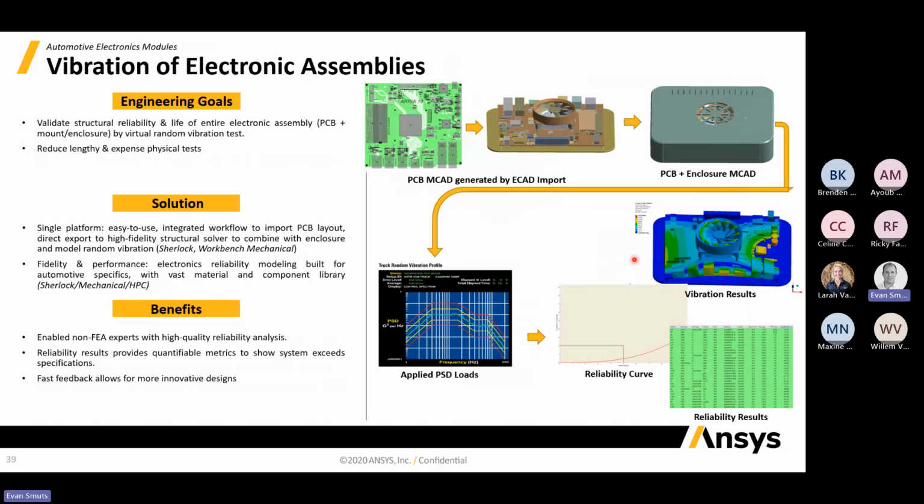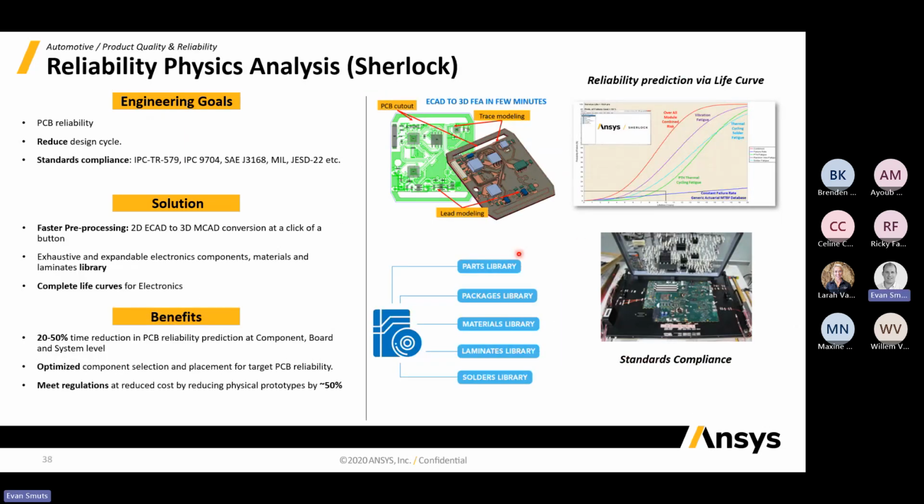Okay, and then maybe something else just to add from here. So Sherlock has quite an extensive parts library as well. So all these components that we place on the board, they will be detected from the ECAD model itself, but we can then also go and select components from this massive library. I think it's like 10,000 parts last time I heard. And these are all manufacturers' parts as well. So we don't have to go and dig through all the data sheets to find that information. It's all there available to us.